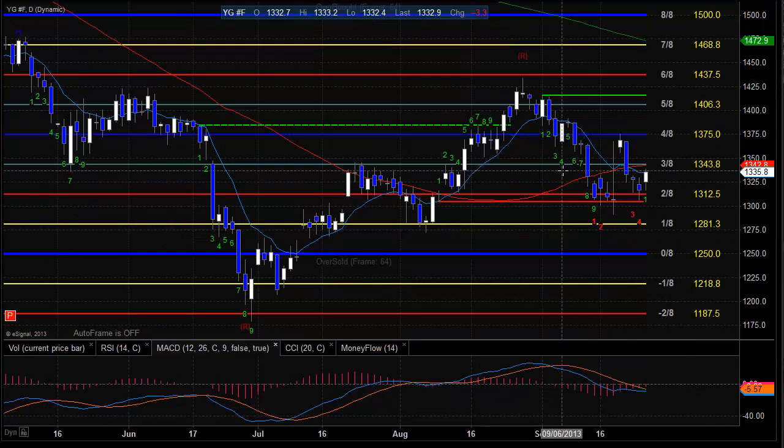All right, here are the mini gold futures. Mini gold did have a positive day. We got up into the area of the 10 EMA, but we're still short-term and intermediate-term negative since we're below the 50 DMA and the 10 exponential moving average. Essentially, we're still in this very sloppy area here with this unresolved. The static trend line here from this seeker count to the upside is still in play, so key support is going to remain at about 1303 or so. We haven't closed below that. We're positive at least off of this seeker count until we close back below that. If we break to the upside, 1375 is definitely going to be in play here for the gold futures.